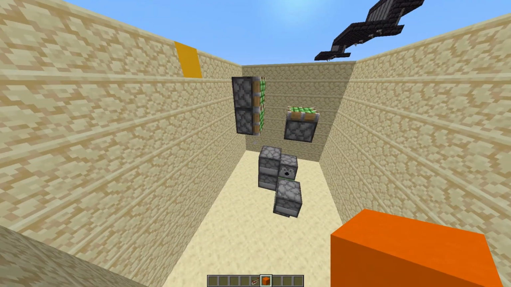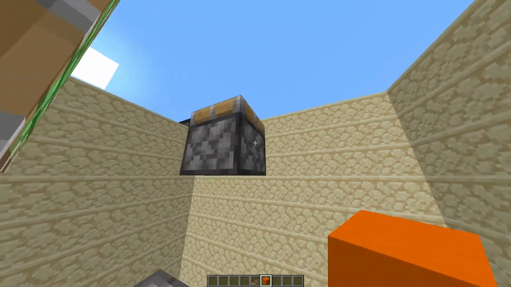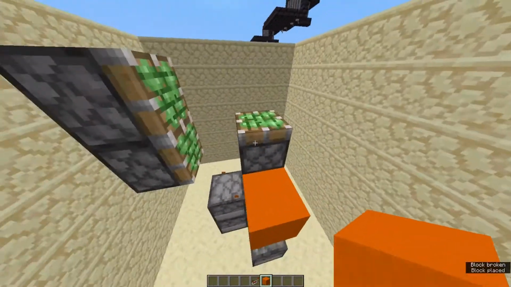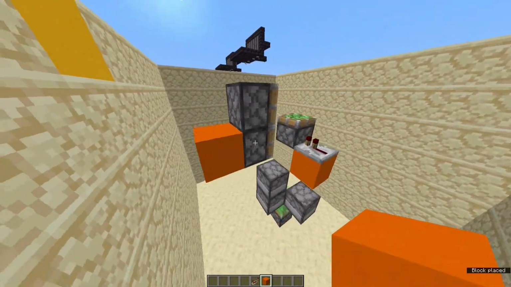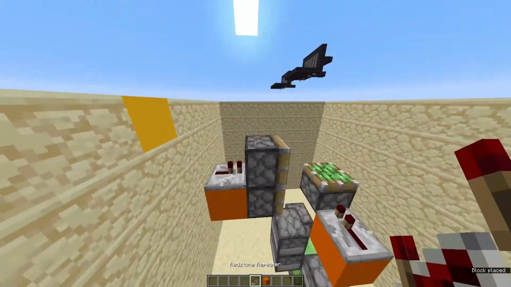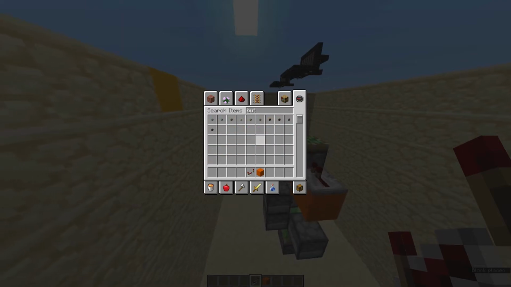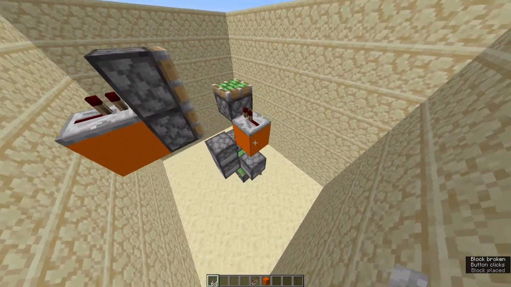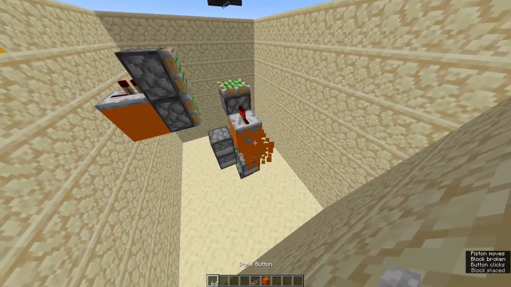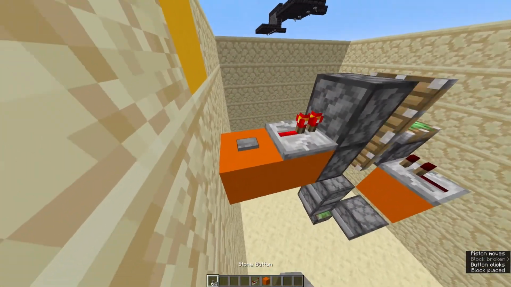We're going to start by just placing in some basic repeaters. The first one here is going to be 1 diagonally down from this piston here with a repeater on it. Then 1 directly behind this piston here with a repeater on it. That means when you grab a button and press either of these, power either of these repeaters like this, it'll power both of the pistons or just one of them.